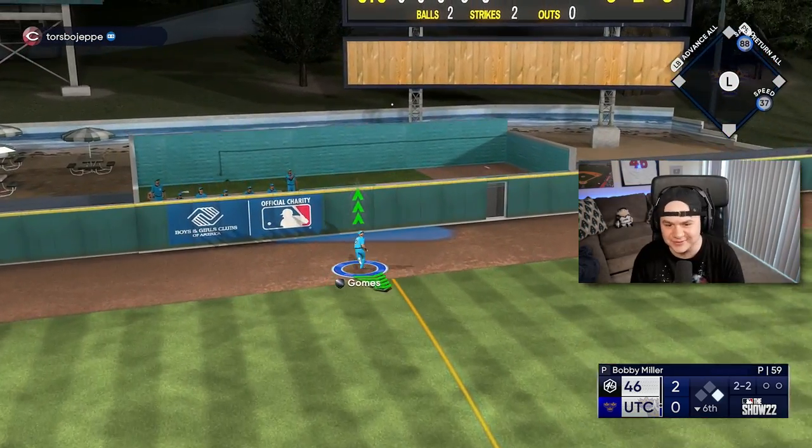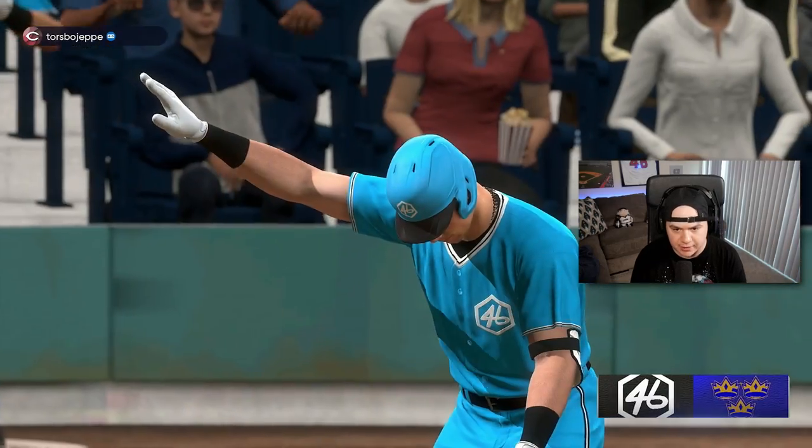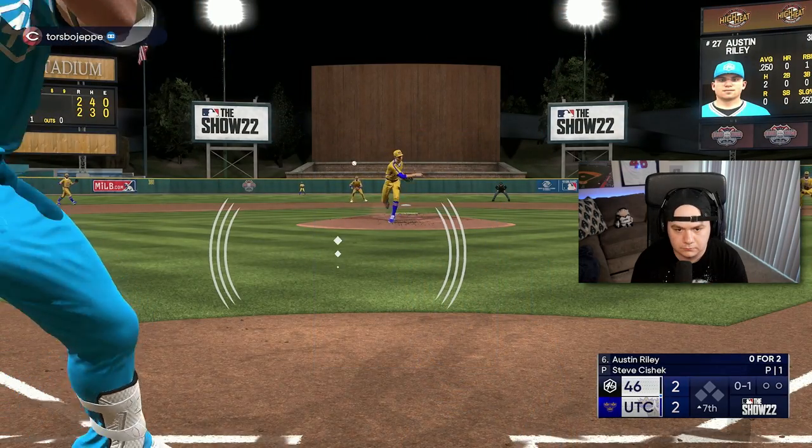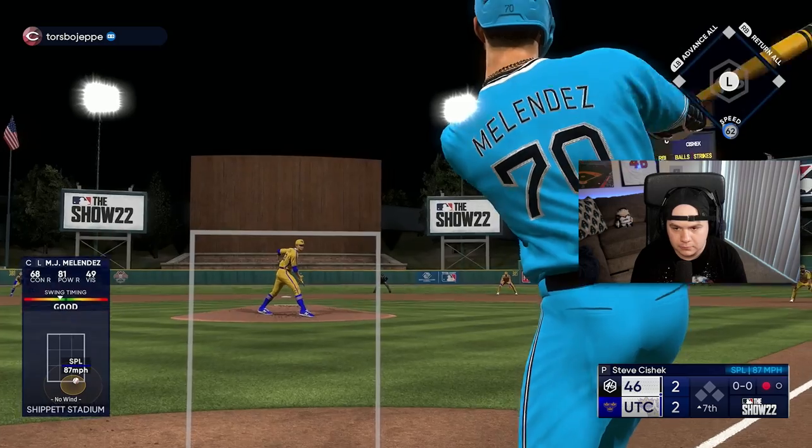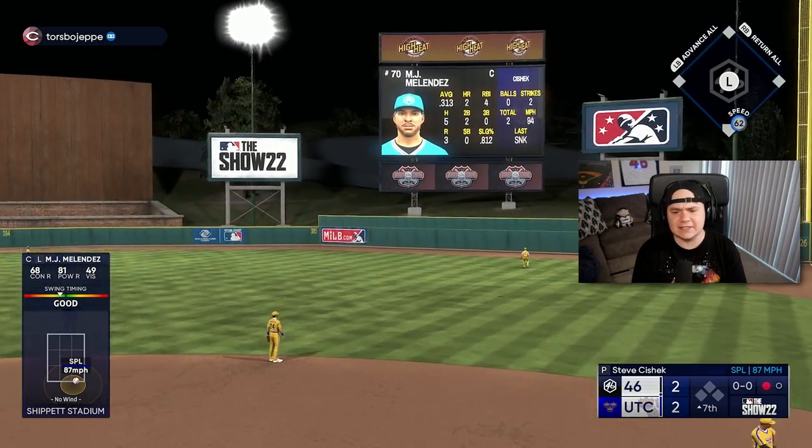Of course, dude. Of course. You know what? With the way I've swung the bat this game, I deserve this. Steve Cishek. All right, come on, bro. We got a hit. Underneath it again. Can I square something up, please? MJ Melendez. Let's go. That feels good, man. Finally, we got some offensive fireworks.